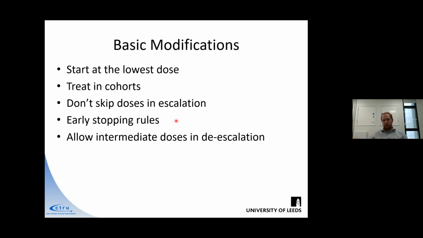Another thing, which I'll talk about in ProMMise again, is that we can stipulate early stopping rules. These are to prevent patients being exposed to overly toxic doses, as well as to reduce that sample size of 22 that we talked about for MUK-11. And then quickly, you can also have different escalation type procedures. So you can allow intermediate doses. So we can skip doses in escalation, and in other trials we have seen intermediate doses in de-escalation. So you might get somewhere around the MTD and then explore a similar dose.